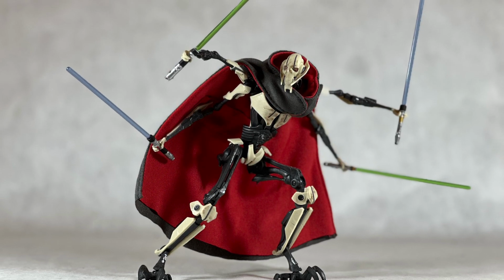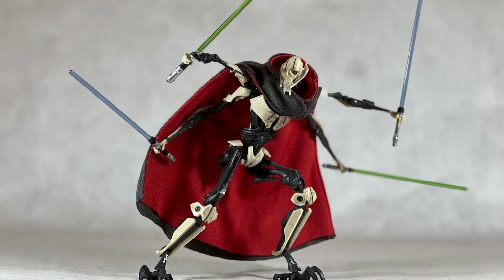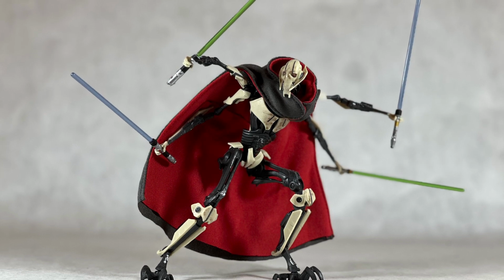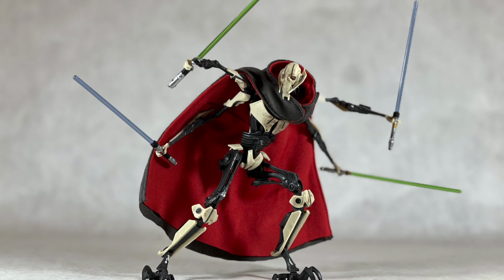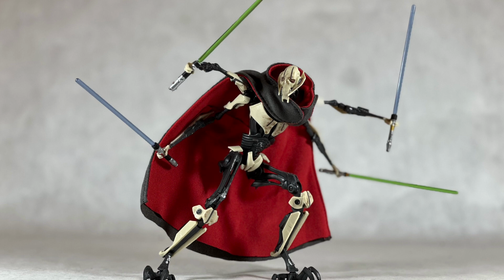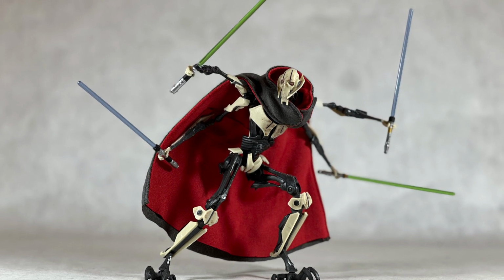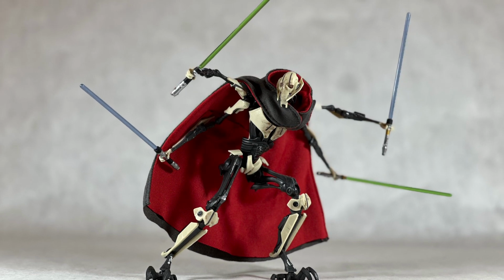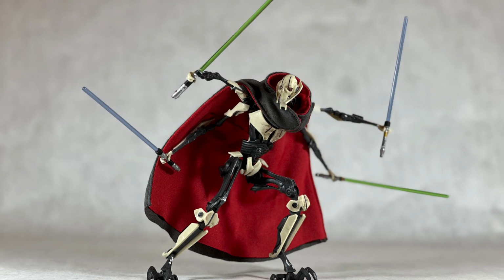The only thing I have to critique is the cape does look a little bit wonky, especially around the neck area. It looks more like a scarf, and I feel like nowadays they would have handled it a little bit better. But I do love the idea how he can store his actual hilts inside the cape with the pockets and everything. Another thing I noticed is on the gray, General Grievous normally has this black design thing that goes on his cape in the movie and in the shows, and I feel like he was missing that here. But it's nothing to split hairs over.